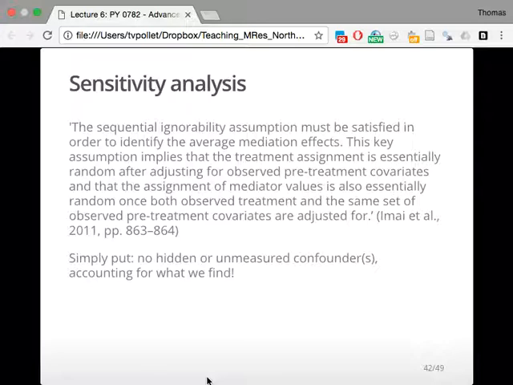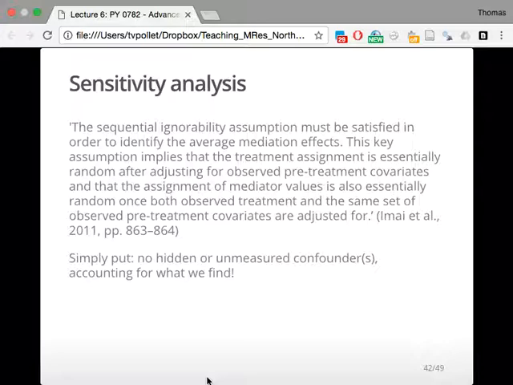And that's quite neat. So simply put, are there hidden or unmeasured confounders, and how big would they have to be? Because if you didn't measure them, they're hidden or unmeasured, but you can try and estimate how big the effect should be in order for it to annihilate your effect. Yeah, and that's quite a neat thing, I think, to do. Does everybody understand this?